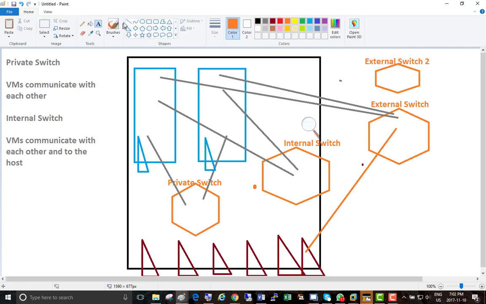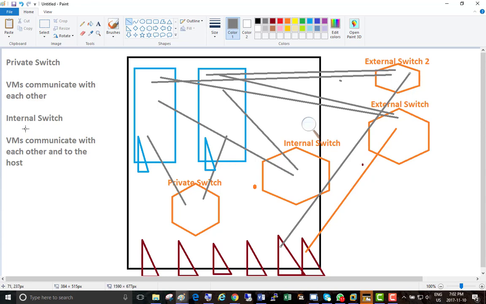If that is connected, suppose the virtual machines are communicating to that external switch as well. And that's a lot of lines now. But you can see the communication has to be mapped to another physical network card here. When it's an external switch, map it to a physical network card. So you will only create an external switch when you have an extra physical network card, and you must have a good reason.